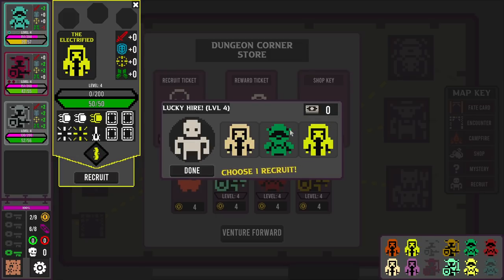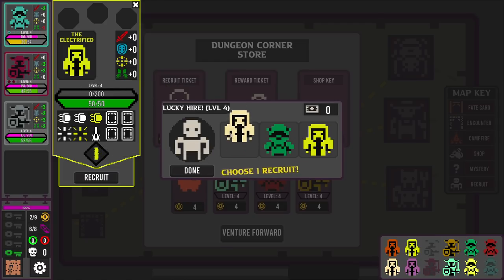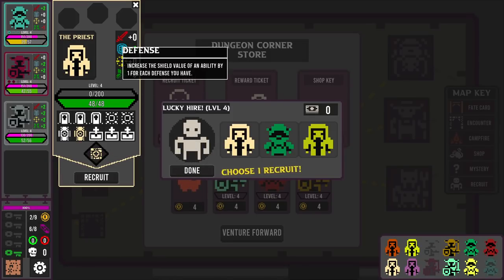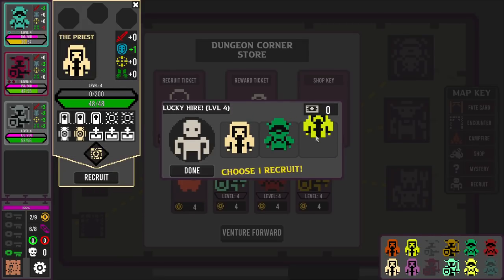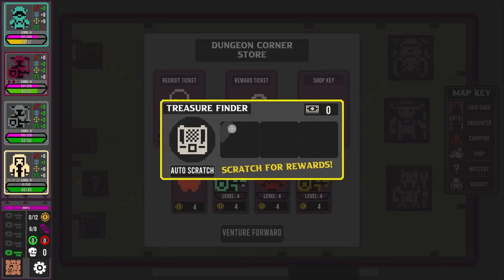That is pretty exciting. Probably wouldn't have picked the ult upgrade. Also the defense, but does that matter? It's a shield value. Does it also improve the heals? I'll do it. Give me the priest. Free my soul. And you know, give me a reward ticket too.